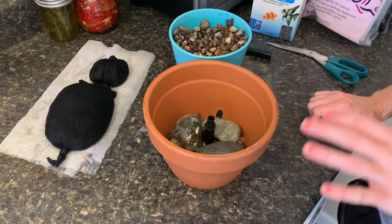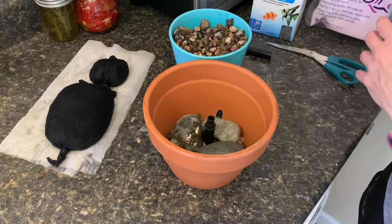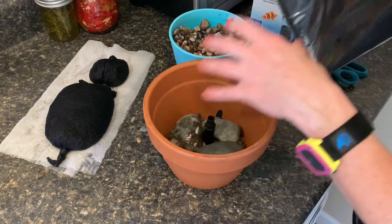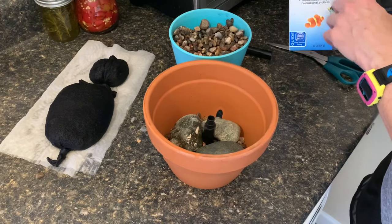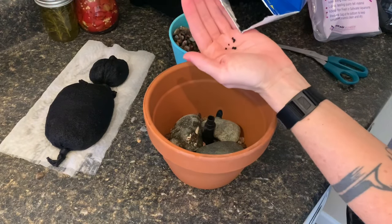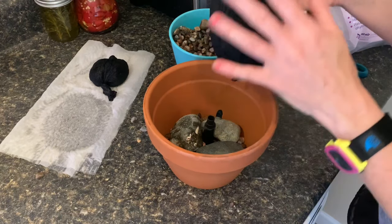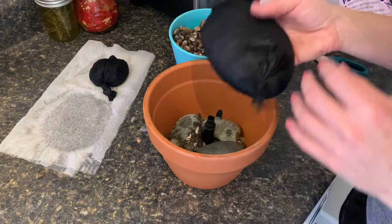In this I'm going to use carbon and regular filter pads. There are two types of carbon you can use. There's this carbon-infused media pad from Aquarium Co-op that you can cut in a circle, put a hole in the middle, and place it down here. Or what I had on hand was this API activated filter carbon — it's just a bunch of loose carbon that I put into a cut-up old pair of tights and made sure I rinsed it out. Just make sure you follow the directions when you rinse it — you want to rinse all the dust out, but it's not going to run completely clear.